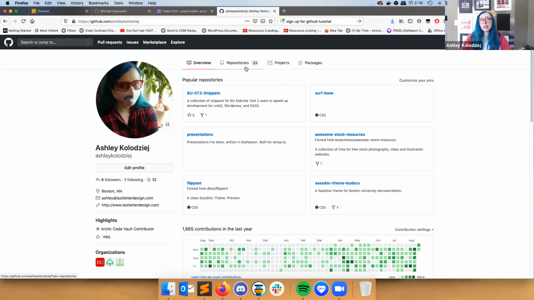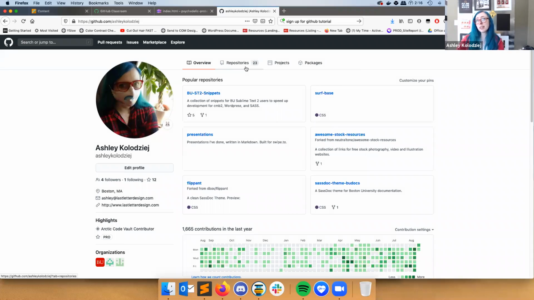GitHub is what's called a version control program. And what that means is that over time, anytime you make what's called a commit, kind of like a little save point, you can go through and see what your code currently looks like. And then if something's wrong with it, you can always back it up to any of those save points from before.